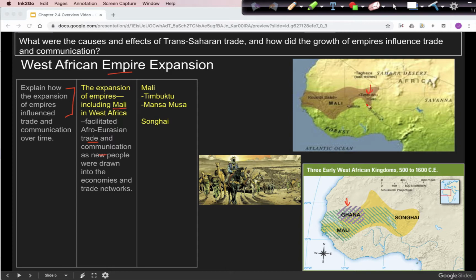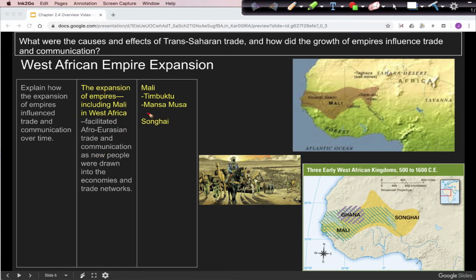Timbuktu, which is shown right here on this map, was a major center of Islamic scholarship and an important center for trade as well. So as states like Mali expand, often by conquest, they have access to more trade and resources. So the original Mali expanded in this direction during this time period to include Timbuktu as part of its empire. So if you look down here at this map of the early West African kingdoms, you can see that they get bigger. So this was Ghana here. Mali makes it out about to this area, and then Songhay, which we'll talk about in a little bit, comes all the way over here. So there's kind of a gradual expansion, and trade and resources is kind of a big motivator for doing that.